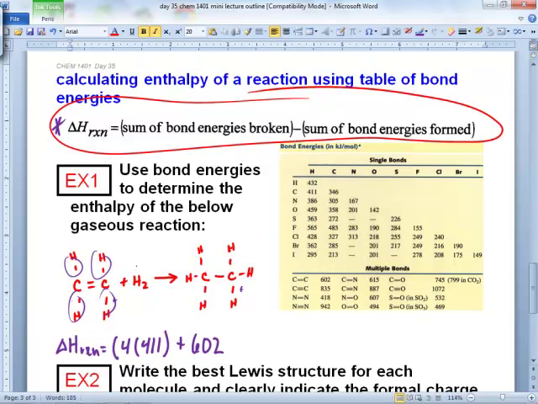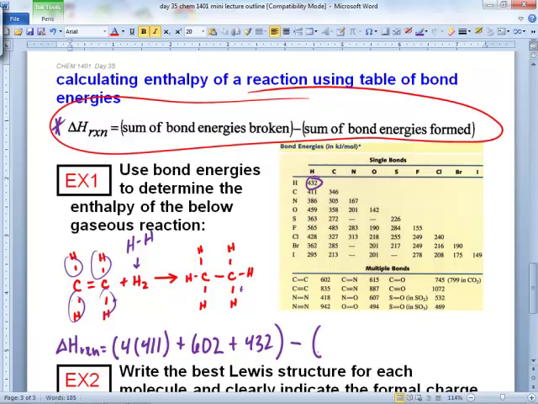Yeah, the H2. Now, I wish they would have written it. They didn't, though. It would have made more sense if they would have written it that way. But they didn't. That's fine. So what bond do I have to break there? How much energy? Yeah, the 432. It's the HH.